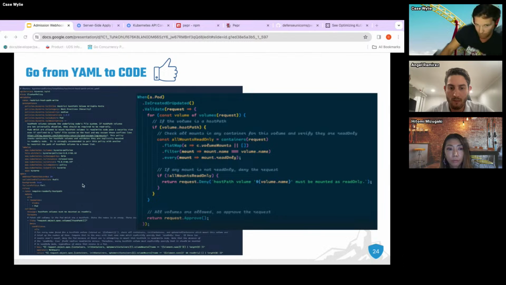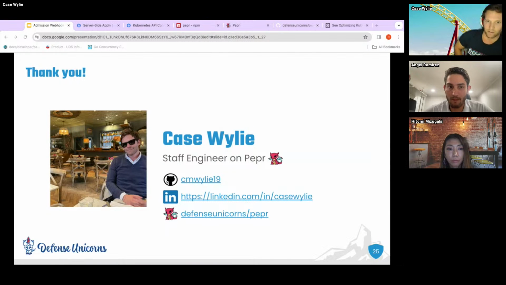And this is the difference between YAML and TypeScript. It's so much easier in Pepper because you've got this Fluent API. Not to say that YAML is not a great way too, but we think this is also a very nice way, because you can just loop through all the containers on your pod and check if every single mount is read-only. And if they are not, we're just going to reject that pod. It's a Fluent API and super readable. Not all of us are YAML experts, so this works for your non-YAML experts, your cool app devs that are great in their subject domain. Anyway, that's me. And now we're going to actually get into the demo finally.